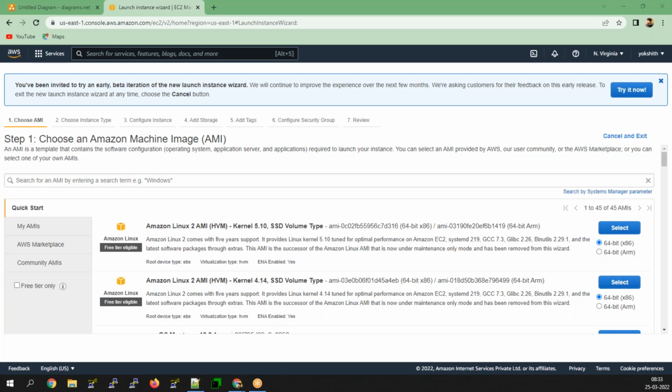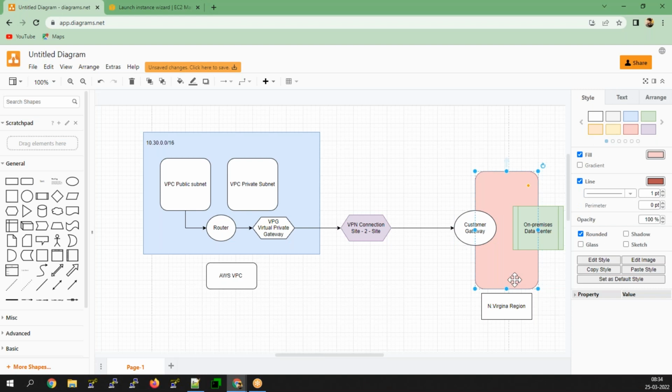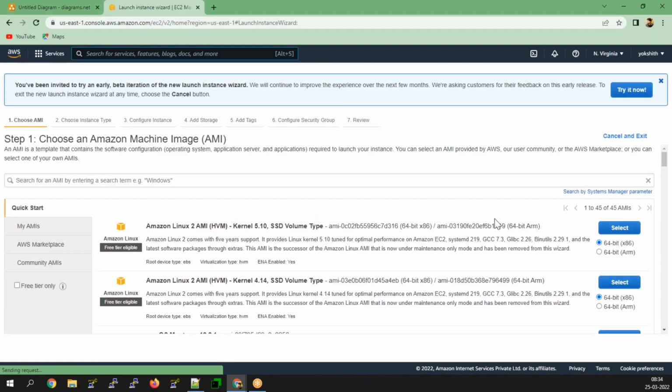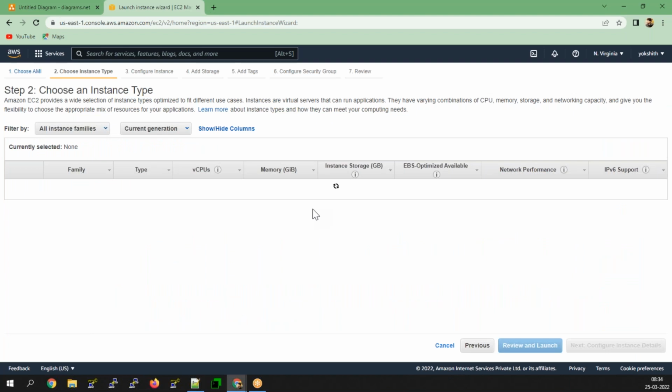Yes, audible. Fine. So now here in this respective data center VPC, I'm creating one of the EC2 instances so that I can enable the VPN for this. Select the EC2 instances.